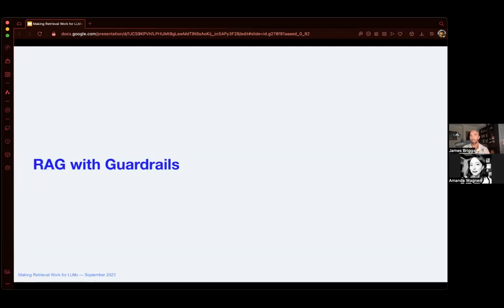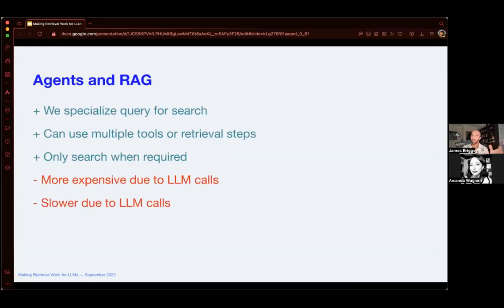You're paying OpenAI for every token used, and you're using more tokens, so now you're paying them more, right? So again, it's a trade-off, whether you want faster and cheaper, or you want slightly slower, but more powerful.